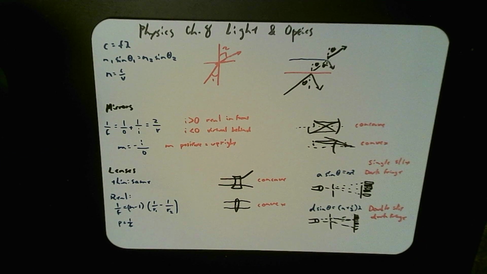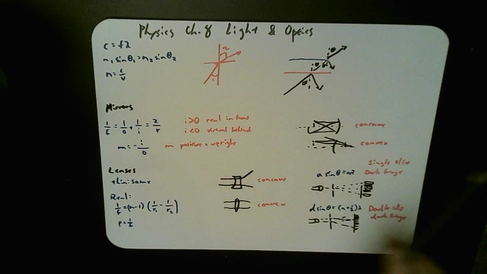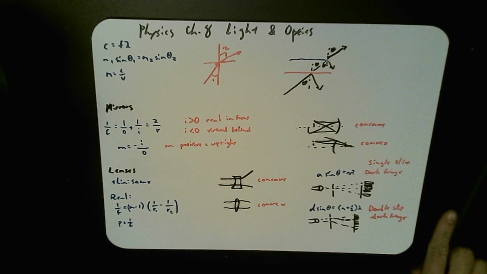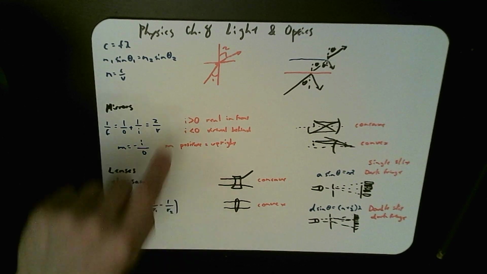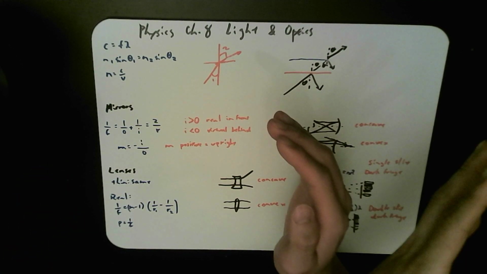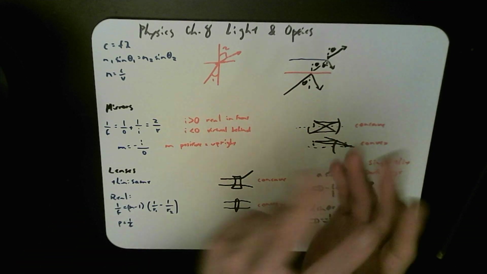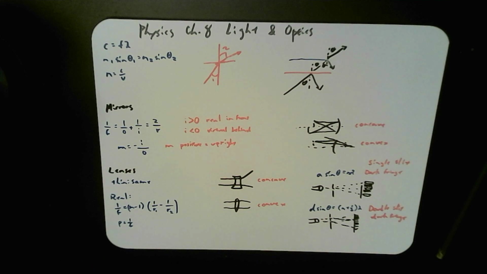And we see that if the image distance is greater than 0, it is real and in front of the mirror. When we say real, it is where light actually hits and goes through. If the image distance is less than 0, it's behind the mirror and it's fake, it's illusory, because the light actually doesn't go there. It only appears to have come from there. So if you look in the mirror, well, turns out that you're fake in the mirror. It's not real.